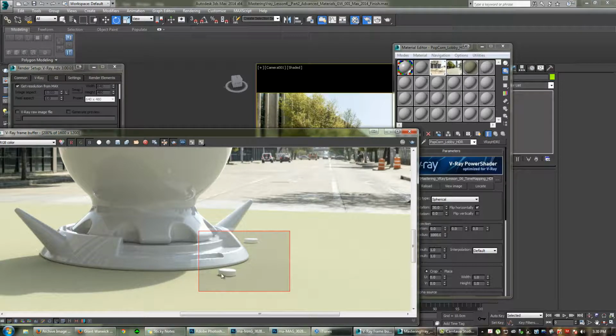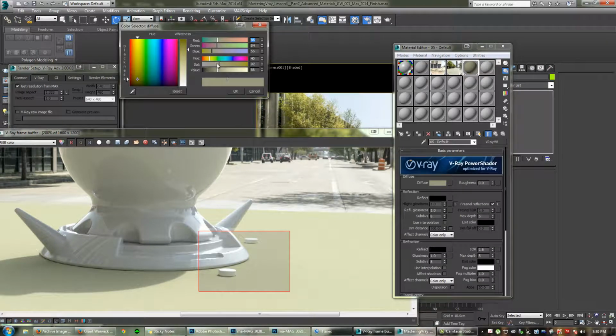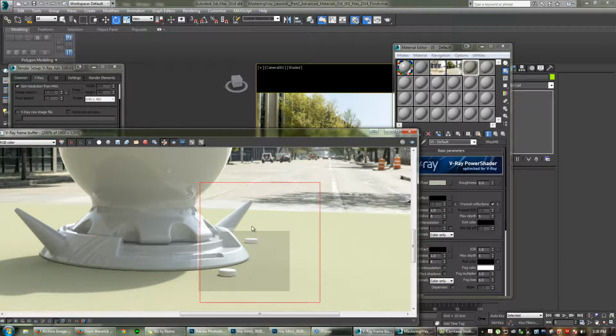So now knowing that this little material is matched closer, what I can do is go on the ground plane and start to adjust that again, because I know that the intensity of the sun is a lot more closely matched. I'm just going to grab a larger surface area so I've got a bigger area to compare here.